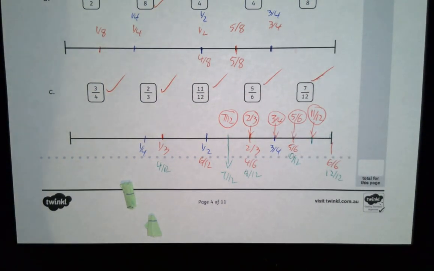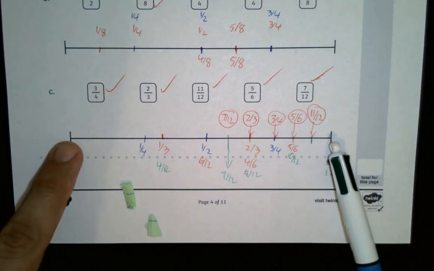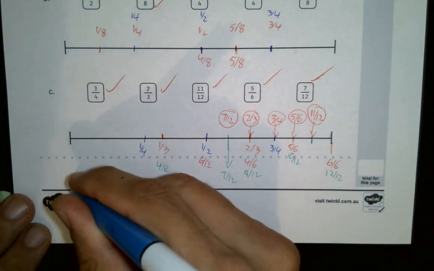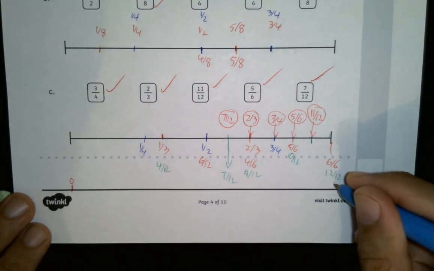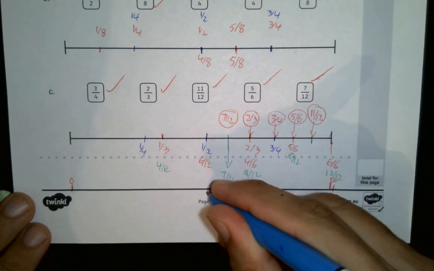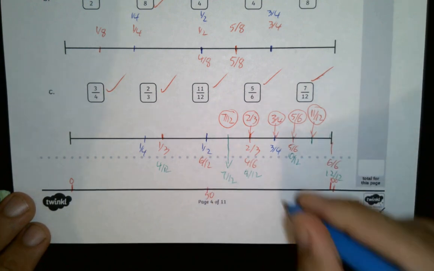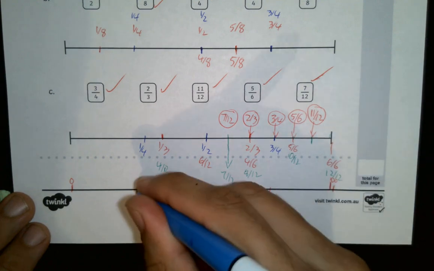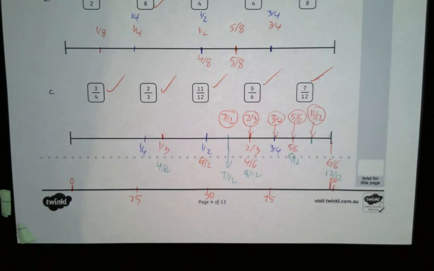Hopefully that is clear enough. It's made a lot harder without calculator. Like I said, with calculator, it's as easy as numerator, divide by denominator, multiply by 100, and then you can roughly see whereabouts they are from one line to another. We had a line here that is at 0, we have a line there which is at 100, line in the middle is at 50, 3/4 will be 75, 1/4 will be 25. It's very easy to see where everything would need to go. But yeah, let me know if you've got any questions.